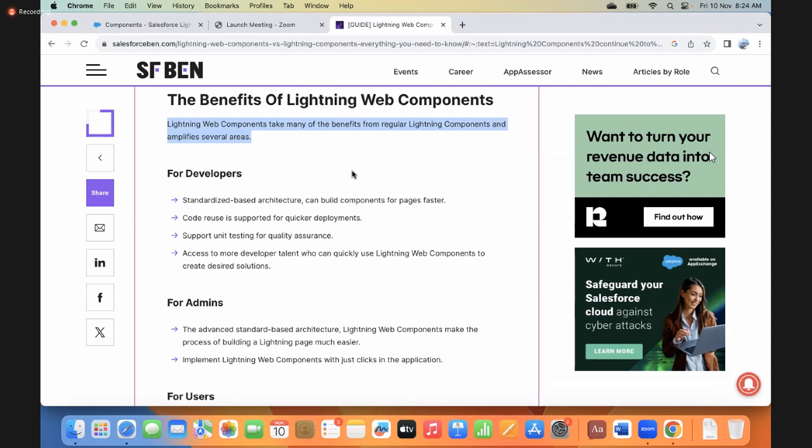No need to learn Aura. In Lightning Web Component, you need not learn Aura. As a developer, if I am a fresher, I will try to learn directly from Lightning Web Component. Yes. There is no need to learn Aura. Yes. That is too common.